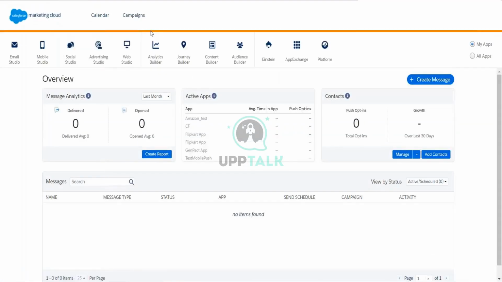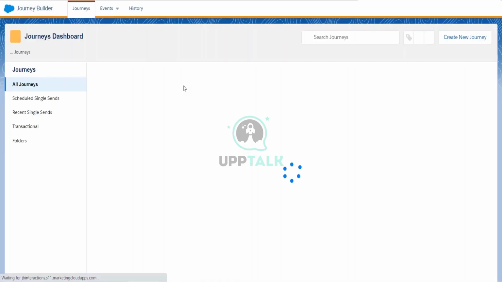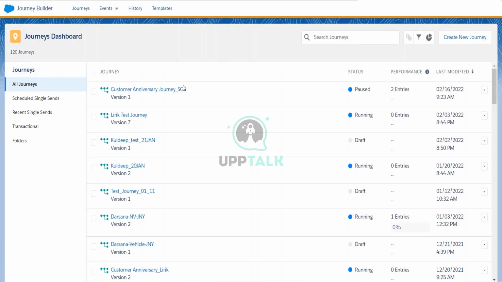There's also something called in-app notification. This in-app notification works based on your session time. Suppose I open the Amazon application, this application will keep on tracking each and every user, how long they've been spending time on the application. I can send the in-app notification based on the session time of a user.